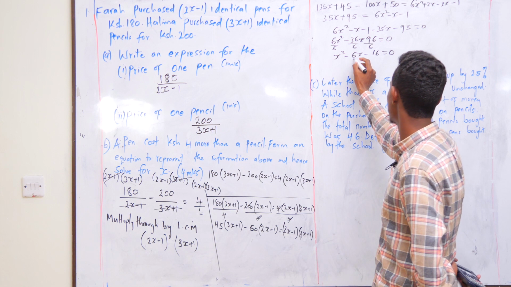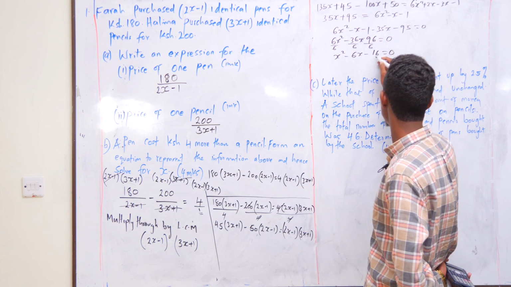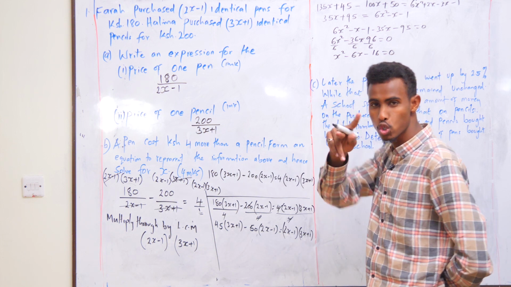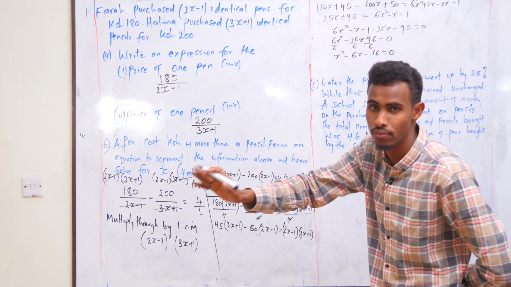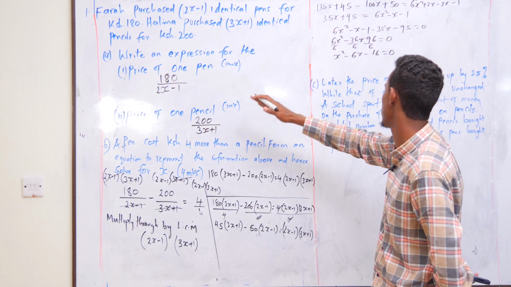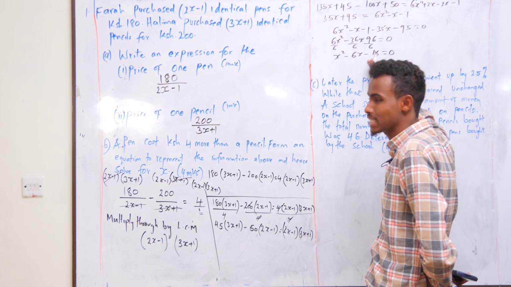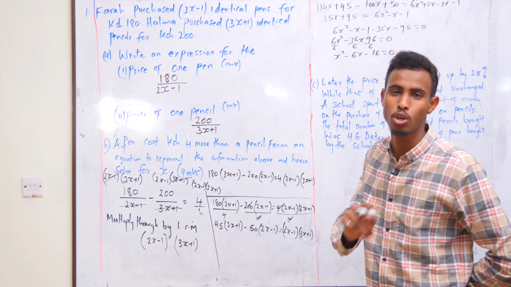Now we look for two numbers. When added they give us negative 6. When multiplied they give us negative 16. For surety, those two numbers must have different signs. One must be positive and the other negative, because multiplying a positive and a negative number is the only time you get a negative product, and therefore those two numbers must be of different signs.